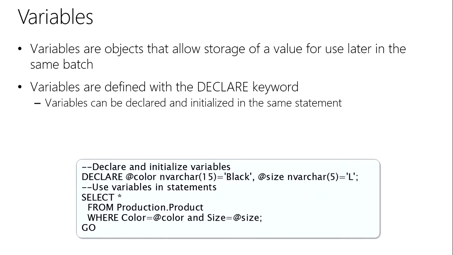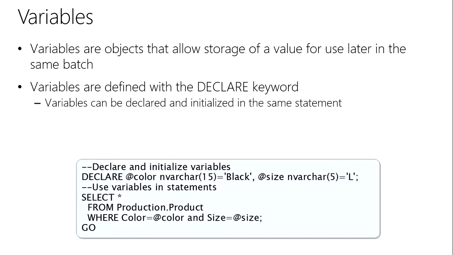So we're going to declare a variable, we're going to give it a data type, and then the other thing, question for Graham, so what's going on in there with, so we've got that color variable and we've got the size variable, but they've got an equals to. Yeah, so in common with many other programming languages, at the time you declare the variable, you can initialize it with a value, because a variable is just a placeholder for a value that you want to use. You don't have to. You could just declare it and say what data type it is, and then use a set statement later on to actually assign a value to it. But in this case, we're assigning an initial value at the time we declare it. So we're not fixing it as black large. No, as its name suggests, it's variable. The value could be varied. Yeah. So later on, you could assign a different value to it.